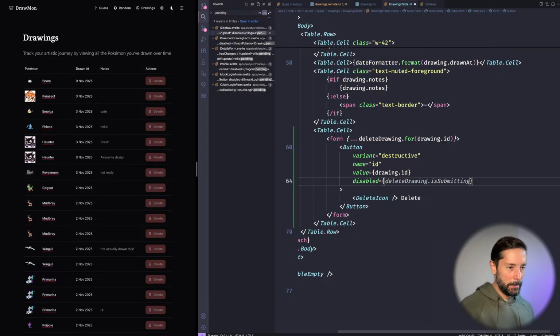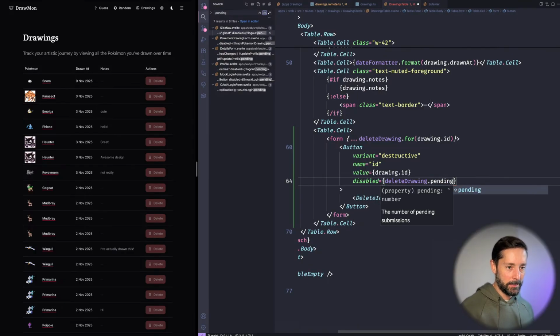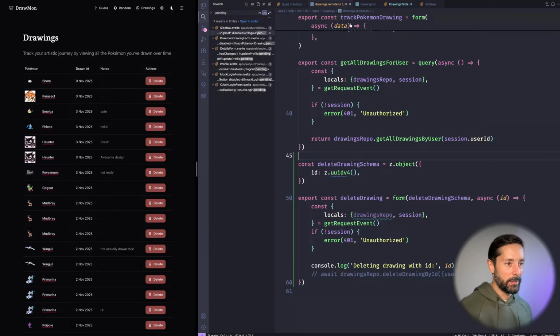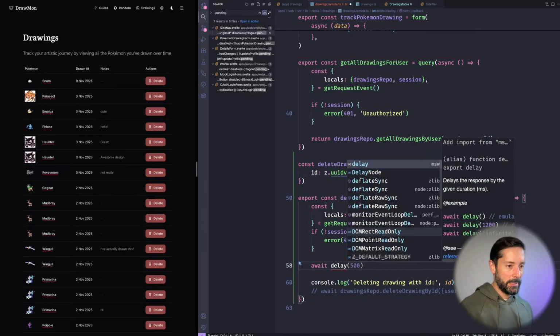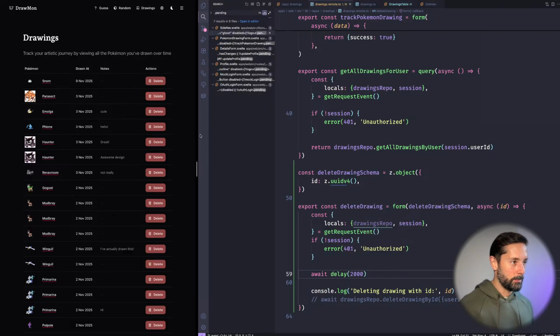And I want it to only be disabled when the delete drawing remote function has a pending thing. And if it's pending, I want this button to be disabled. And you can see that it's so fast because it's running locally and it's not actually doing a database operation here, that it's not going to show. But if I do a delay, like 2 seconds, this should show.